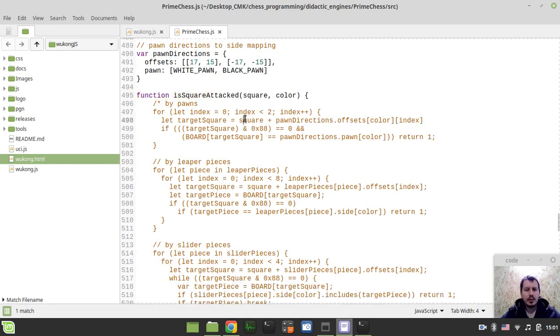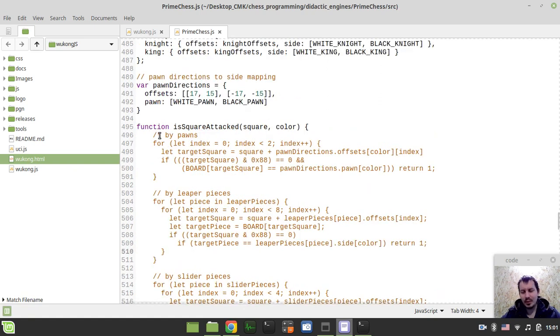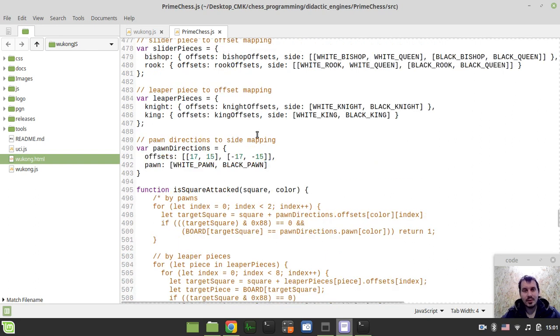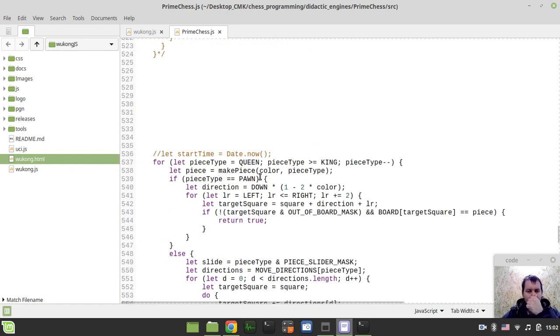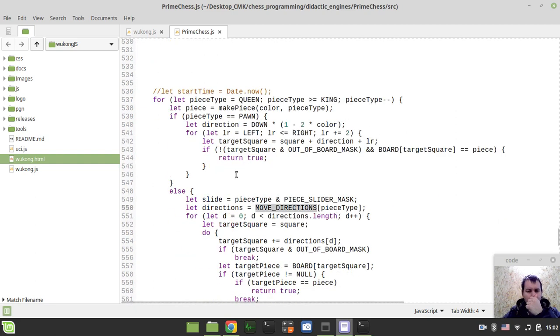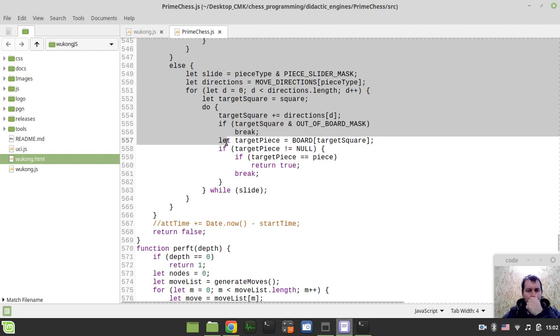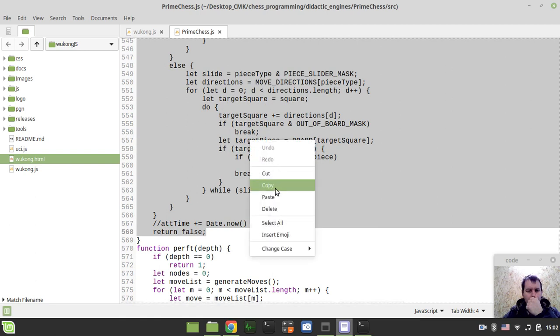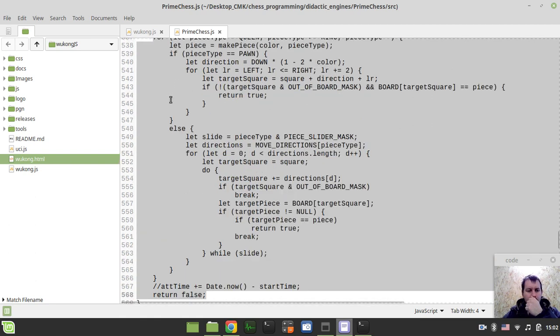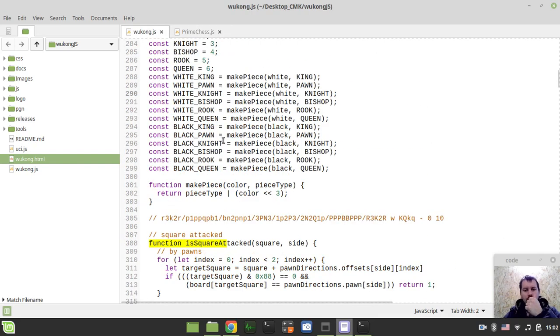Okay. So here are my experiments on slowing down Gontran's implementation, which worked pretty well. I managed to slow down his implementation 6 times using this weird array lookup he implemented here. Also he has this directions array, move directions. Yes, I'll need to grab that as well. Okay, so here is his copy. Here is his implementation for the isSquareAttacked function. Let's have a look.